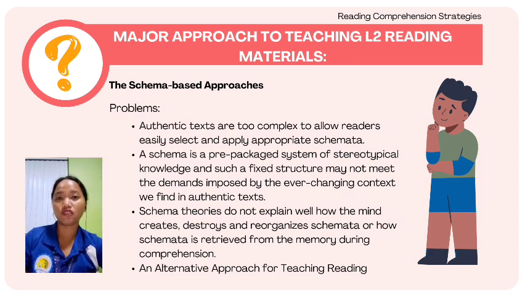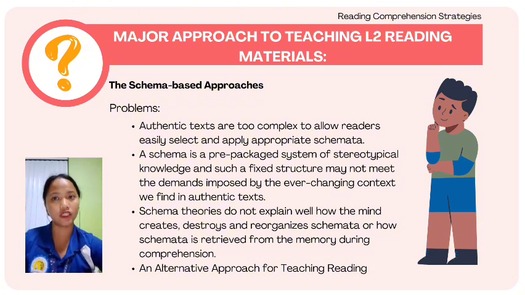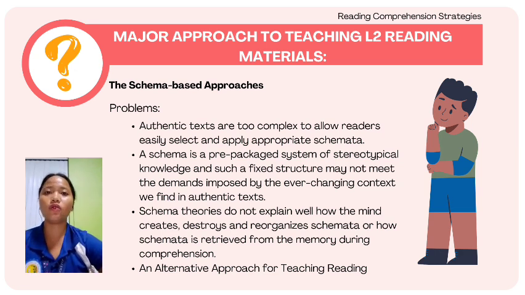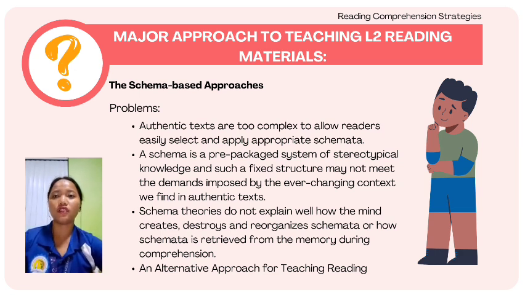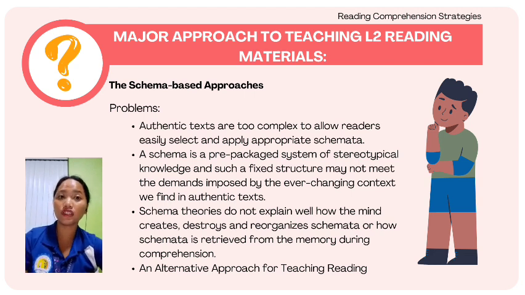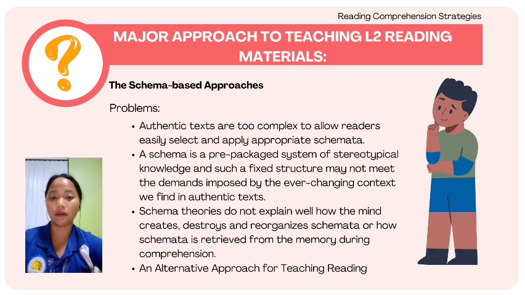Another is cognitive strategies like predicting, questioning, summarizing, and inferencing to improve comprehension. And the third is exposure to diverse texts with guided practice to help learners adapt their schemas to new contexts rather than relying only on prior knowledge. So this combined approach ensures that students develop flexible thinking and can understand text beyond their existing schema.